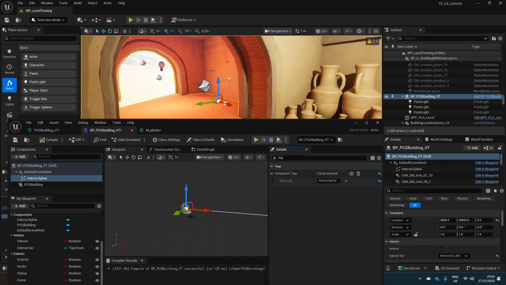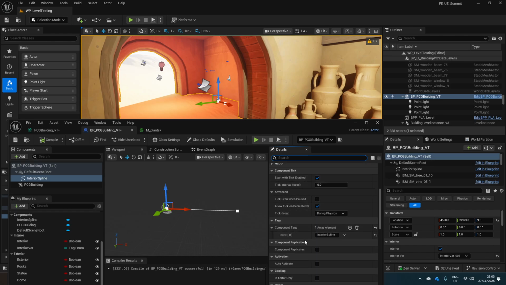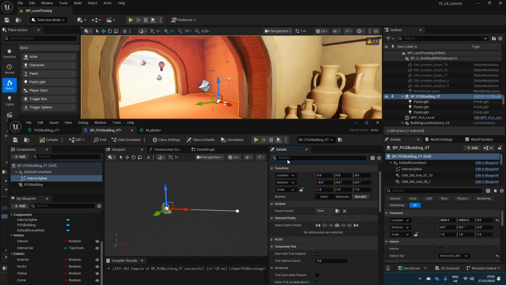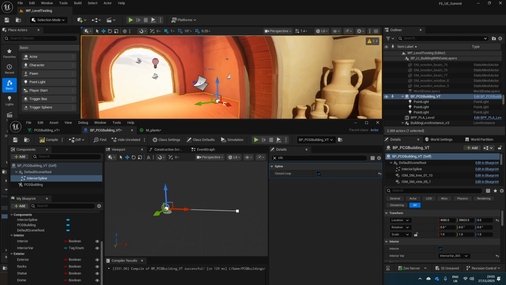Let's compile this, and with my interior spline I want to also make this a closed loop. Okay, you can see my spline has appeared here.